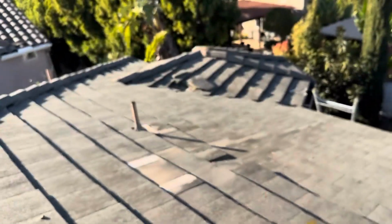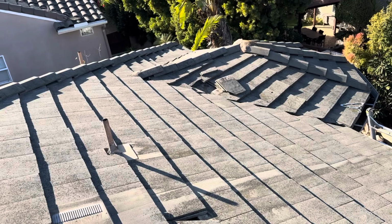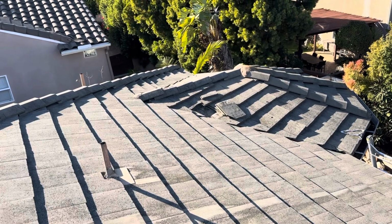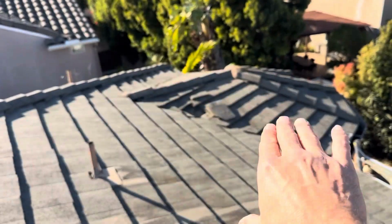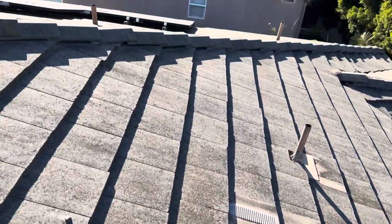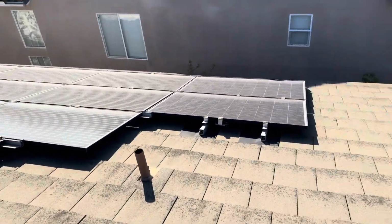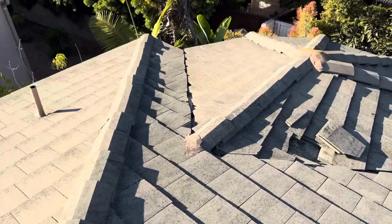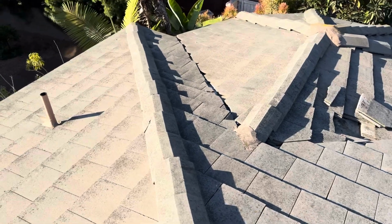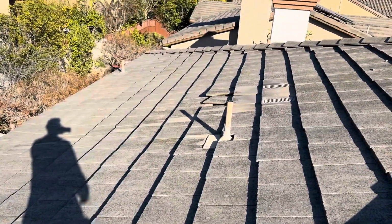That section will need to be replaced because the leak has already started to occur, and it's already starting to damage the property on the inside. So I'll include that in the assessment as well. But again, the rest of the roof is fine. No need to replace the roof. We don't need to lift these solar panels up and reinstall them or anything like that. If we come out and do the tune-up on this roof, this roof should last another 5 to 10 years. That's it for my inspection.